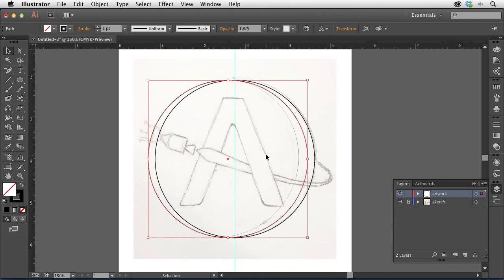Let me zoom out just a second here. You can see that because I've just moved it over just to the left, the top and the bottom are going to be perfectly aligned. And I really want to kind of have it have a point where it starts a little bit over here on this left side of the A, but I want it to kind of end over here.